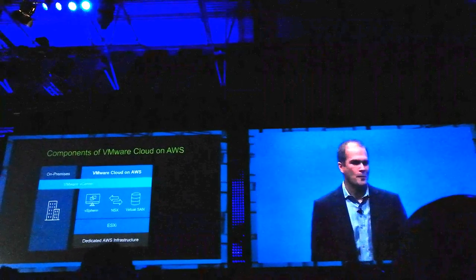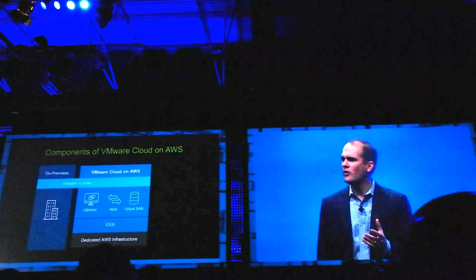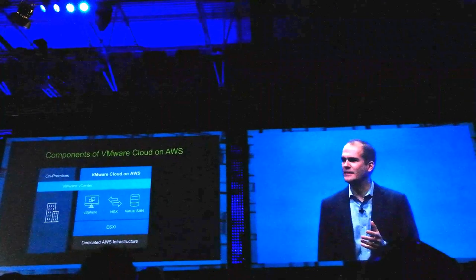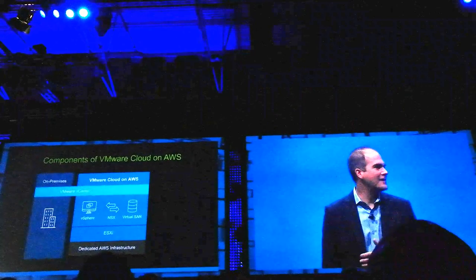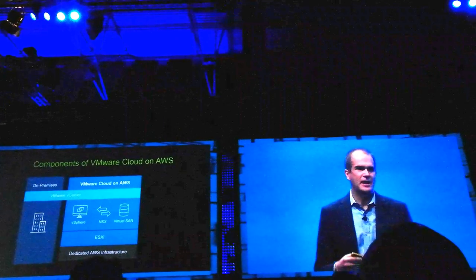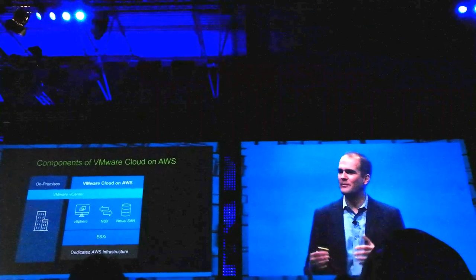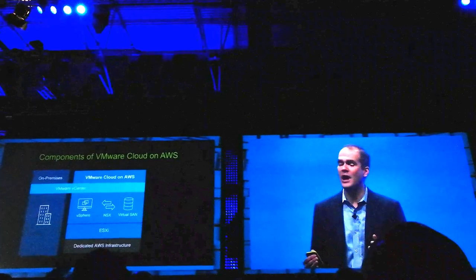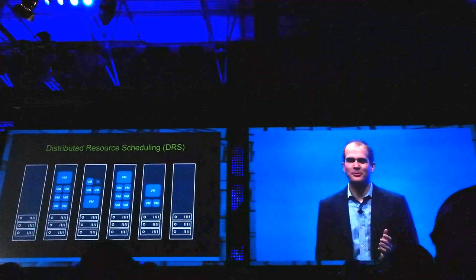Okay, so show me more. Great. So what we showed so far really is all of the existing capabilities of VMware are now available on the AWS cloud. But we can actually do even more than that. Because our software is now running on an elastic infrastructure, we can begin to do things that were never before possible. So let's show an example of that.